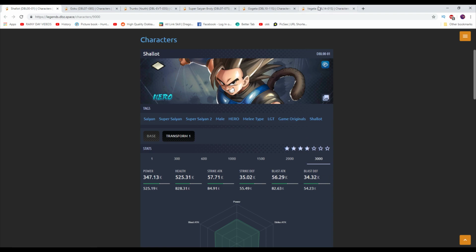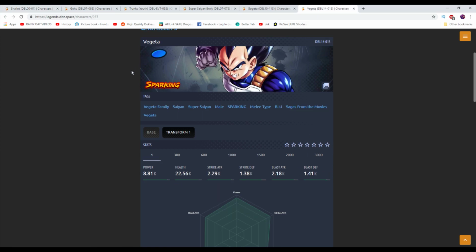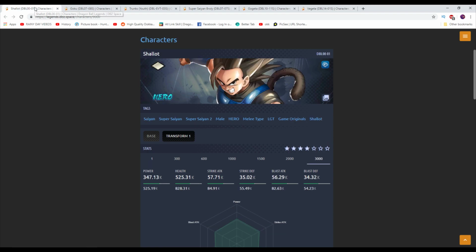This is something that they actually considered when it came to this Vegeta, where when he enters the battlefield, whether it's base form or his transform state, he has a damage reduction. So that is one thing they can give this Shallot for when he enters the battlefield for the first 10 counts. Just give him something like that so he doesn't just completely melt. I don't think Shallot's going to get any sort of buff anytime soon, but we'll see what happens.